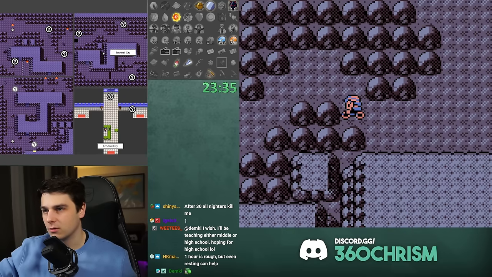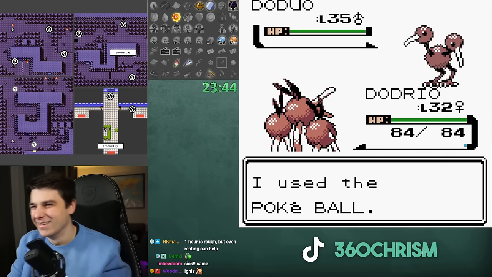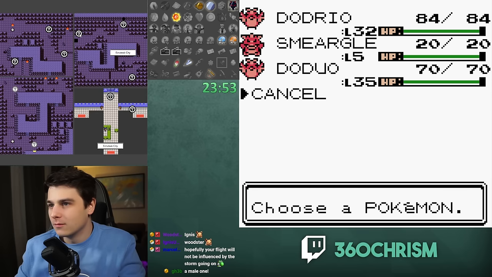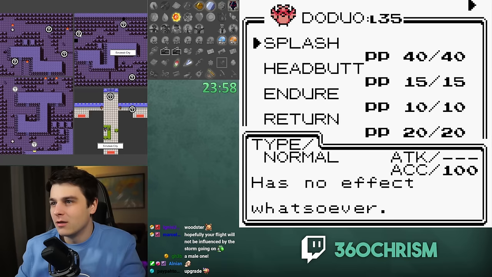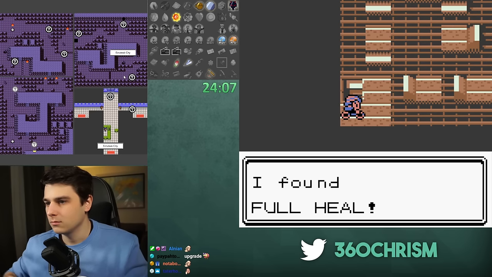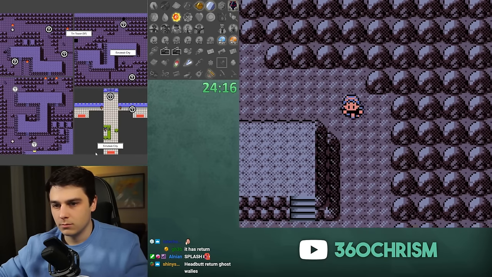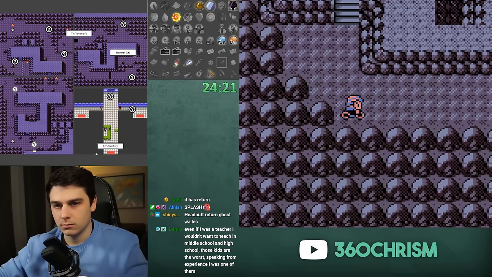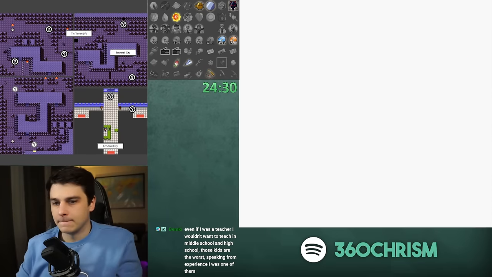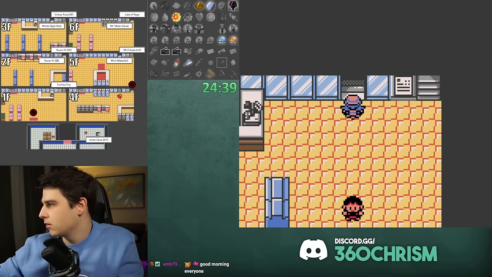Where do we go? There's no items on this floor. Wait, we could main switch to a level 35 Dodrio. Male. I wouldn't have Boomerang anymore, though. And it already comes with Headbutt. Goldenrod, floor 3. Yeah. I just gotta go somewhere.